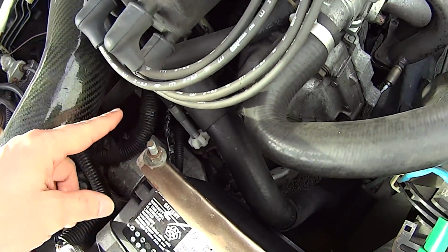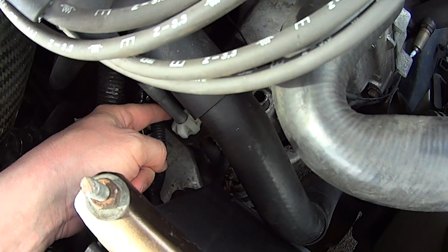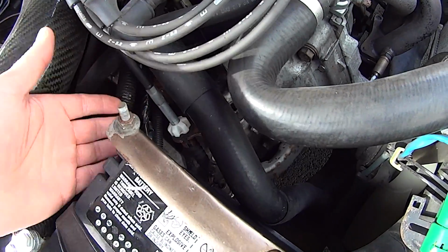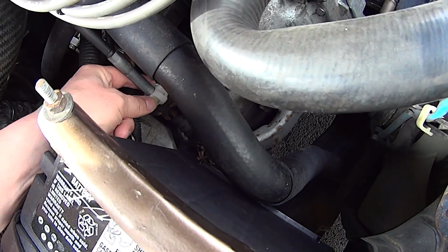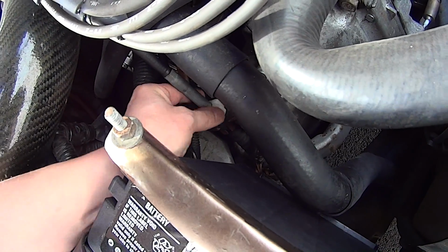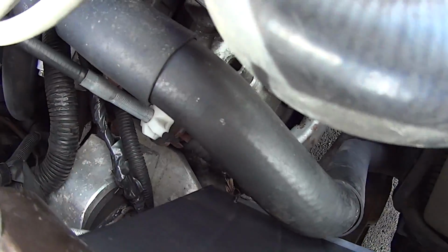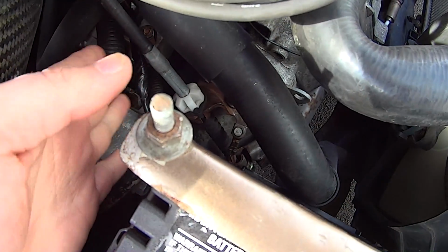Alright, so I'm going to start with disconnecting this end. This is the adjuster to tighten or loosen the cable, so I'm going to loosen it way up. What's happening right now is the cable is stretching, so a couple of pumps of the clutch pedal, this thing loosens up and you have to tighten it more, and I'm about out of space. Once you get it loose, it's easier to spin. I'm going to spin this up and then remove this from the fork down in there, and that'll have this end loose.